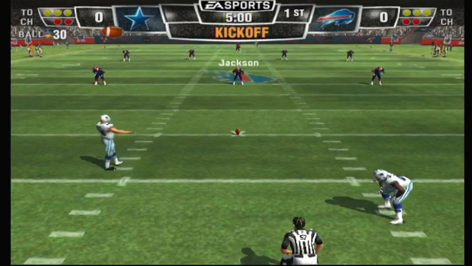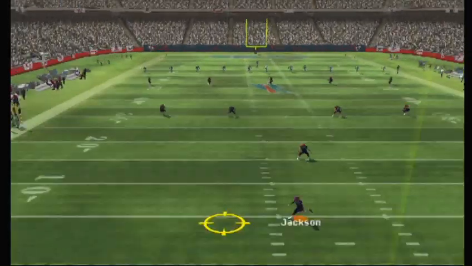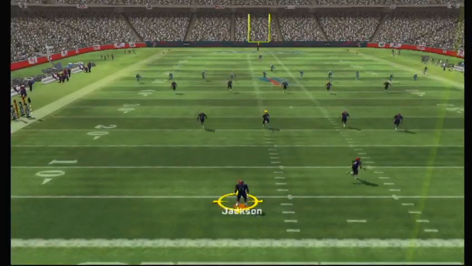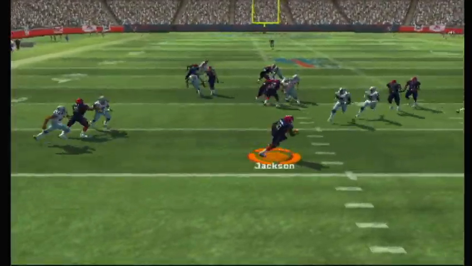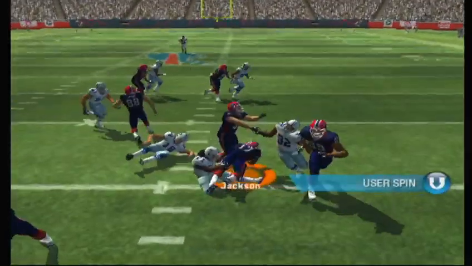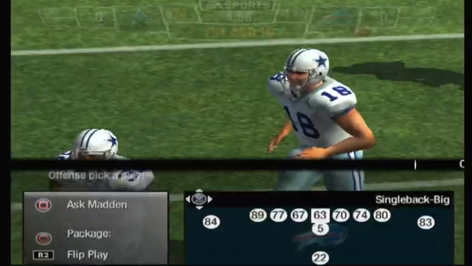Bueller will be kicking this one off to get us started. Jackson will be back to return. He got all of this one, a high, deep kick. Jackson takes it at the four. He won't be brought down. Kick return, 21 yards.